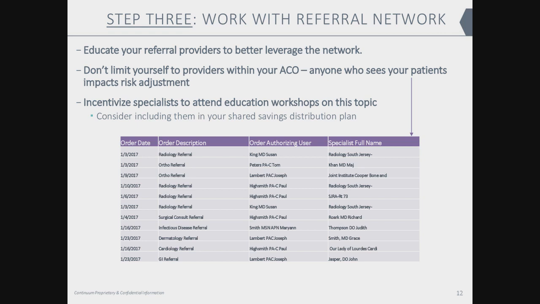And then incentivizing them. This is a mixed bag. I have seen accountable care organizations and shared savings programs actually put people in shared savings distribution plans that were not a part of the tax IDs. They say, you're a part of our referral network. If we win, we all win together, because they can also help reduce your utilization. They could help keep people out of the hospital. I'm going to send this person to an urgent care. So putting them as part of that is a possibility. I'm not saying I've seen that across the board, but it's a tool and an idea to consider.